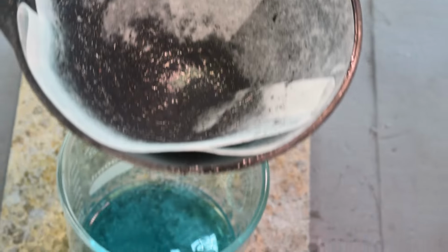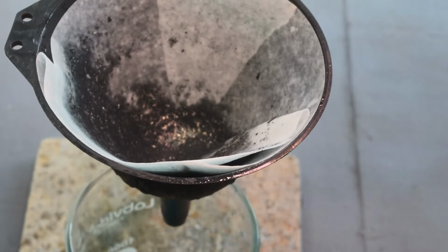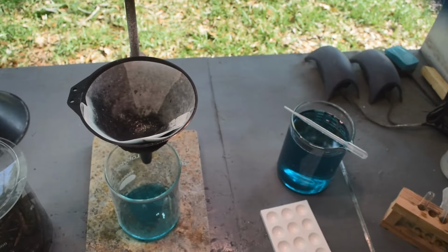Okay, there's a look at what's come through the filter. There's obviously a lot of palladium flakes in there, but obviously also a lot of other stuff. So yeah, my initial idea that this is not going to need refining is probably wrong. Gonna have to refine that stuff.